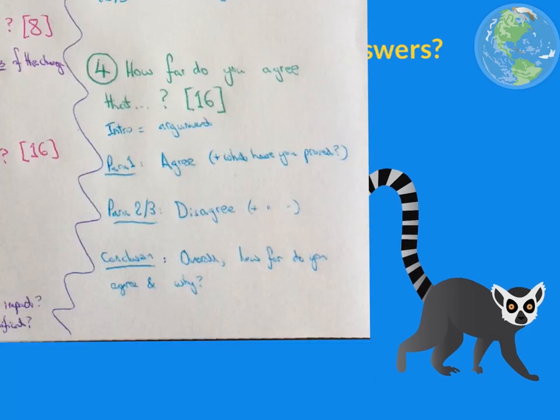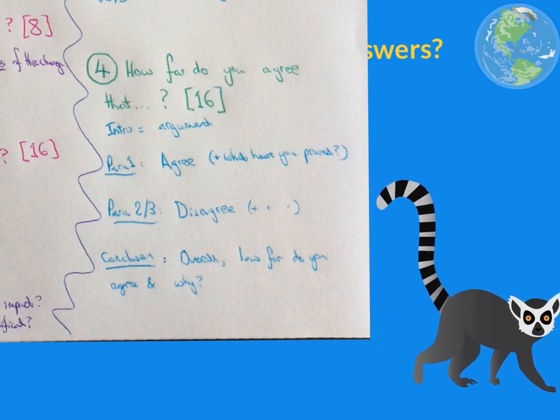Last question, and it's one of those wonderful essay questions again, worth 16 marks. And we've got, how far do you agree that, and they'll give you a statement. Introduction should just be a sentence. What is your argument? Overall, how far do you agree? To a great extent, to a limited extent, not at all. Paragraph 1, state how you agree. Give maybe 2 or 3 bits of your own knowledge. End the paragraph by linking back, or as we mentioned earlier, basically saying, what have you proved about the question?